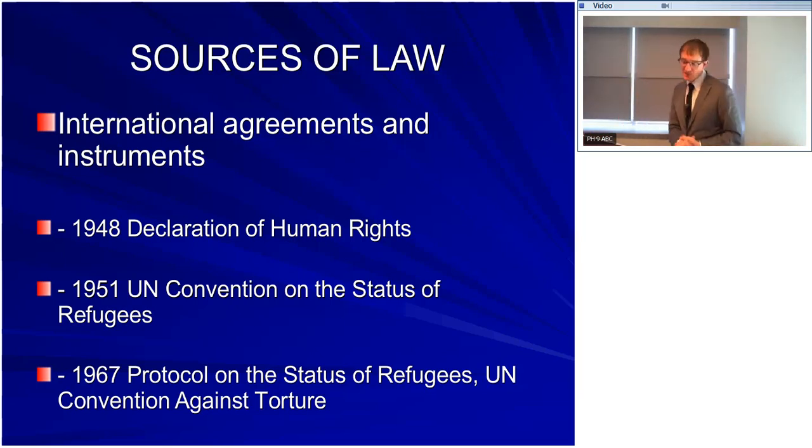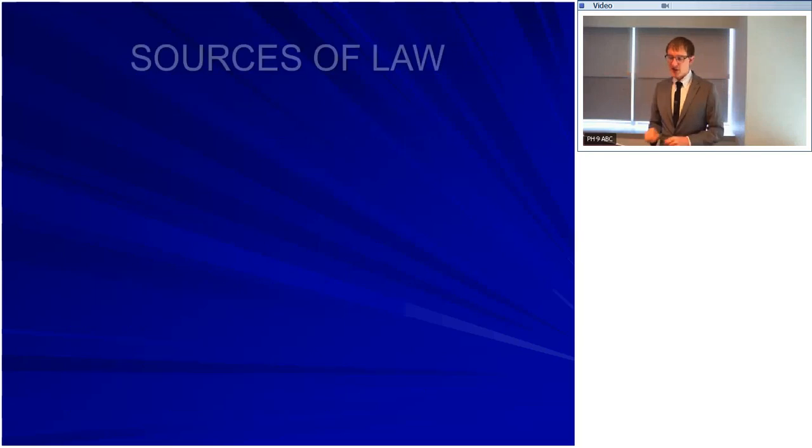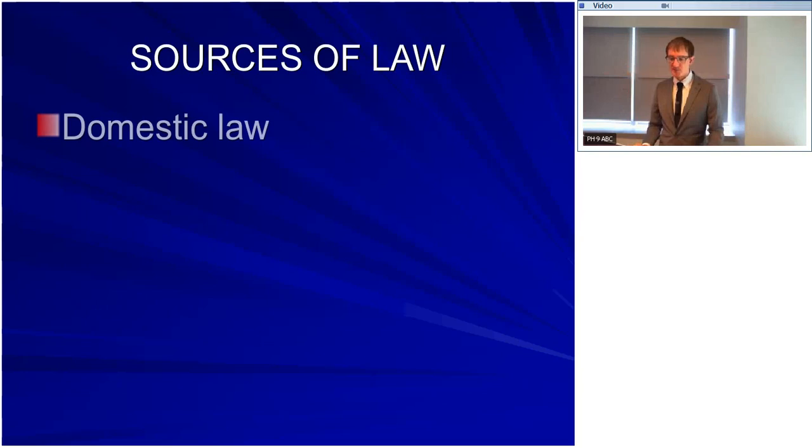And in 1967, there was the optional protocol to the convention. The protocol expanded and internationalized the convention. Critically for the purposes of U.S. law, in typical U.S. fashion, while we were there for the negotiation of the 1951 Convention, the Senate then decided not to ratify the convention. However, we later did sign on to the 1967 Protocol, and the protocol binds you to all the substantive parts of the convention. So it's through our accession to the protocol that we're bound by the underlying corpus of international refugee law. And then, of course, the stuff needs to be incorporated into our domestic legal codes.